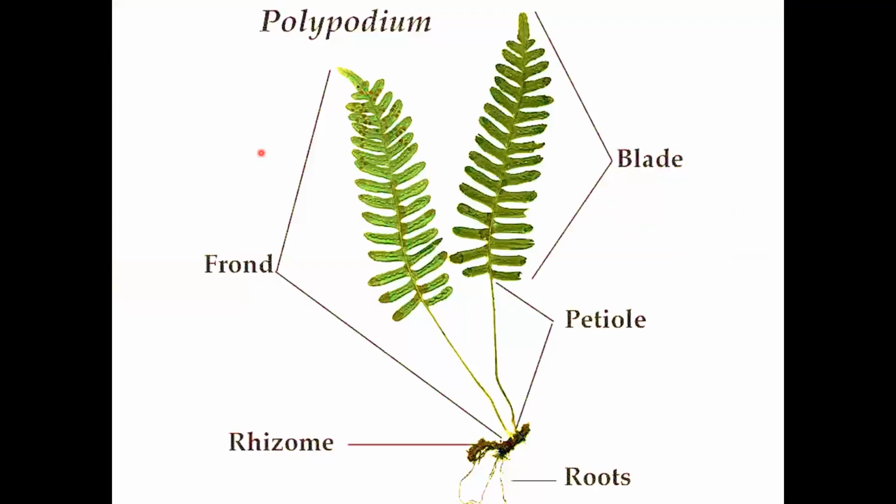Now coming towards ferns, their roots are known as rhizome is over there. That is the leaf, whole leaf is known as the frond, and that is the leaf जहाँ पे आपको पत्ते नजर आ रहे होंगे, that is the blade, and that is the petiole region. That is common for otherwise all the plants में common है. blade भी सब में होता है, but इसके अंदर multiple leaves आपने देख लिए हैं.